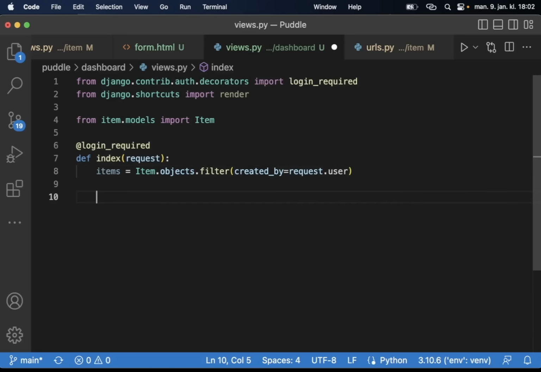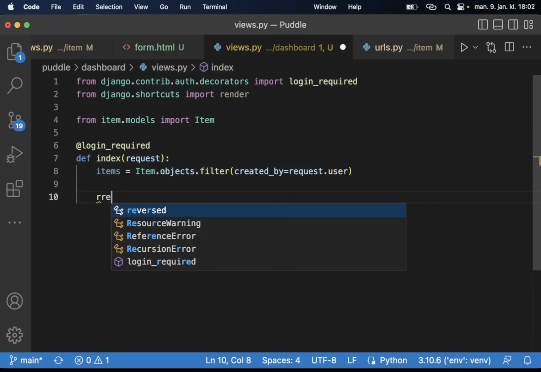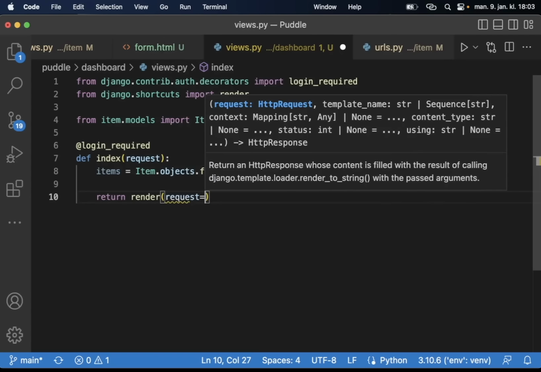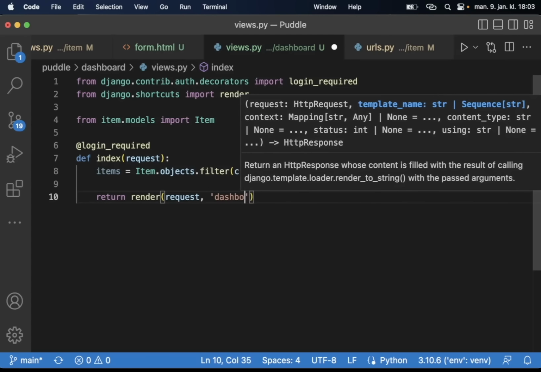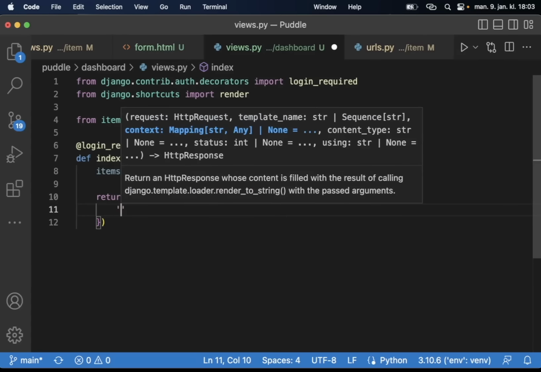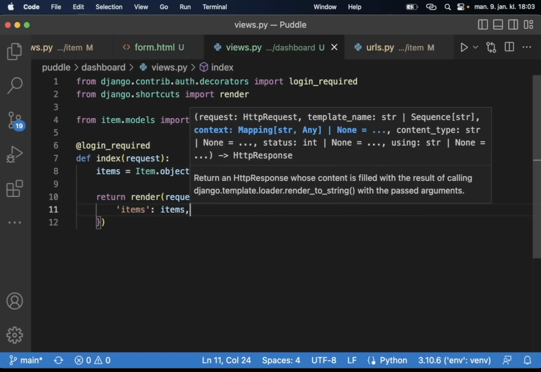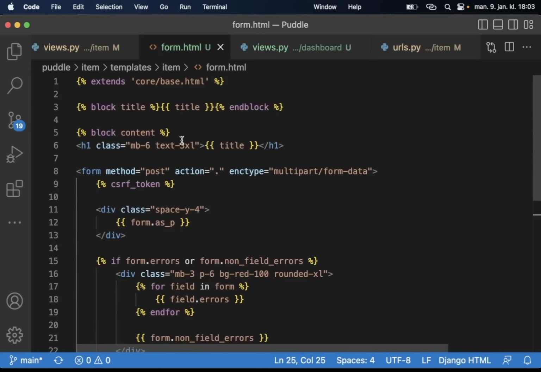And then I want to render the template. Return, of course, render, pass in the request parameter, then set the template, which should be dashboard/index.html, and then here we can pass in the items and save. So then I can set up the template for this. I think it will be similar to the top here.